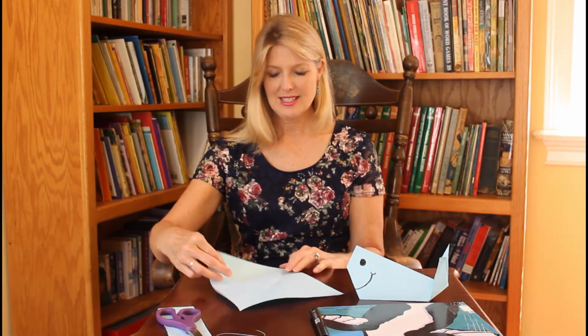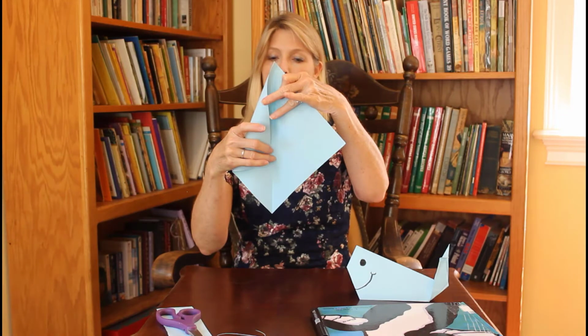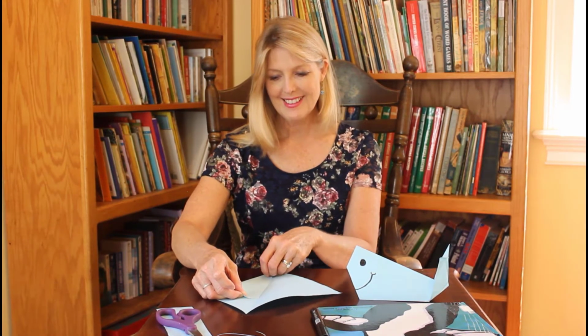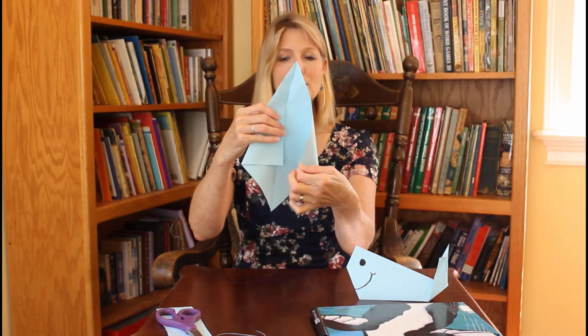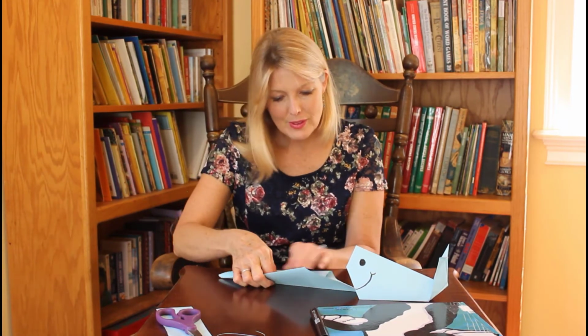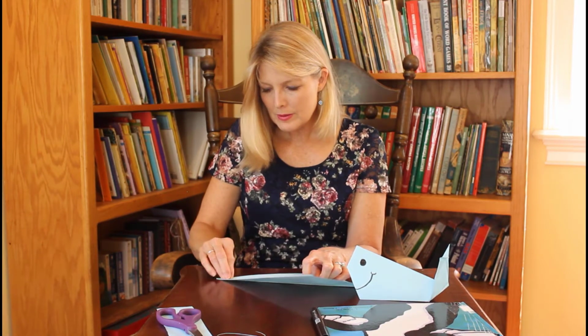So then the next step is to bring one corner over to meet in that middle crease. So let me do that on my table flat, and then I'll show it to you. There we go. And I'm going to bring this corner over to meet up in the middle as well. It's easier when it's flat on the table. So, there we go. And then you just make sure you crease it. And it should look like a kite.